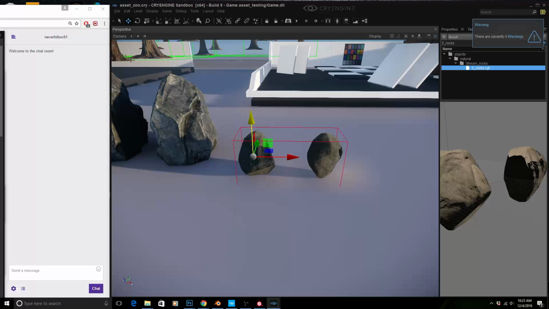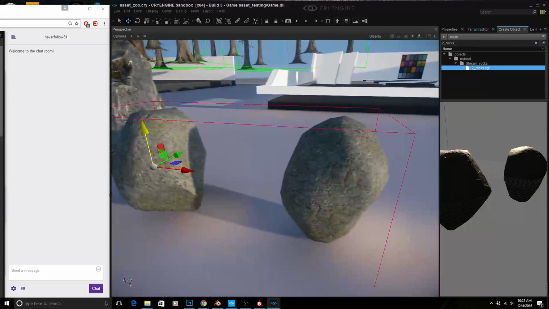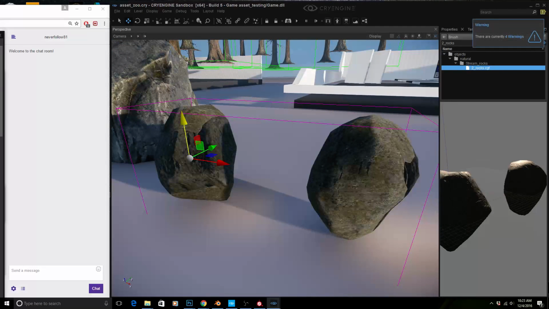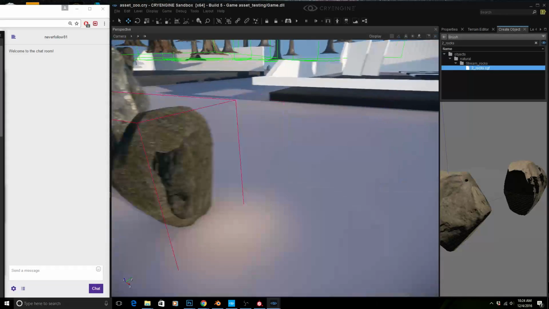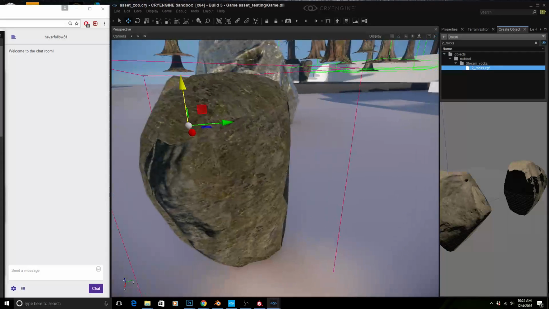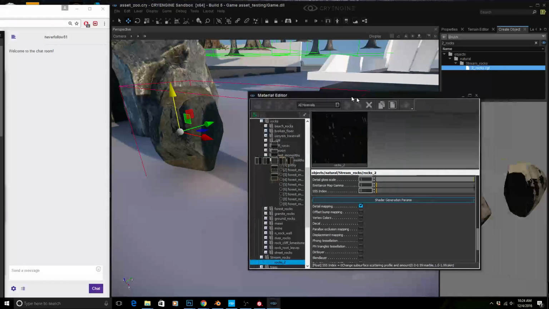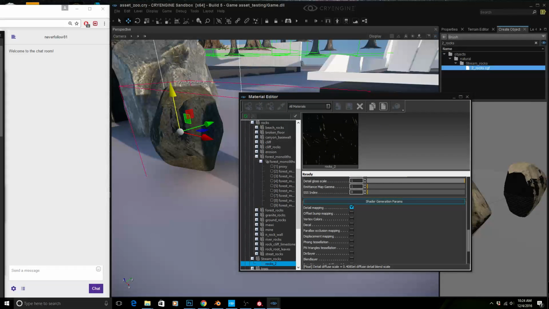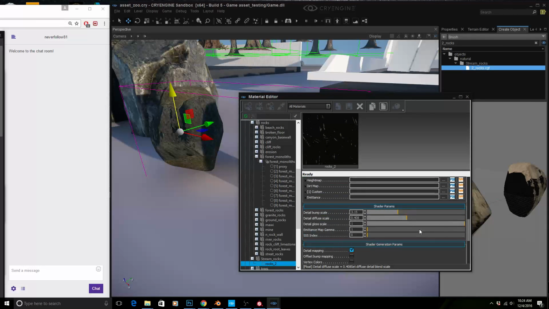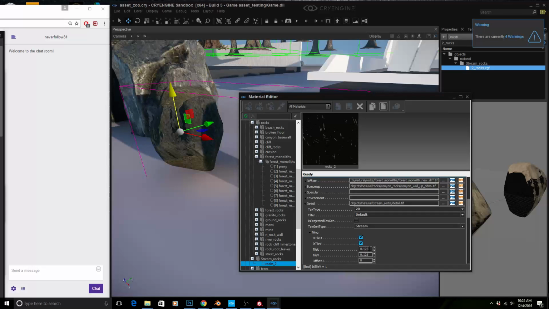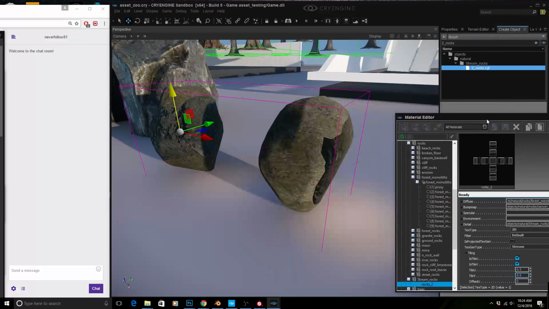That is looking very weird. So those are the rocks without the detail map. And what I think is happening has something to do with the tiling. So if you remember, with the monoliths, we were only tiling it so much. But I think in here this should be, I don't know if it's 0.5.